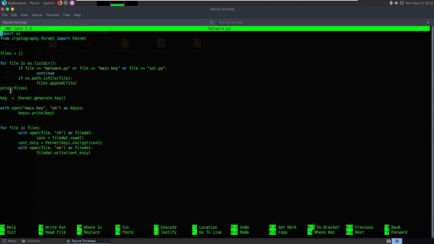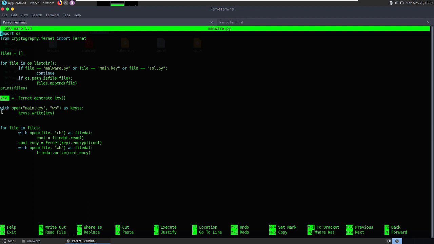So in the output you can see that the file has been printed. Then going with the key, here I am generating a secret key using the Fernet library. The Fernet.generate_key function will generate a key and store it in the variable key.